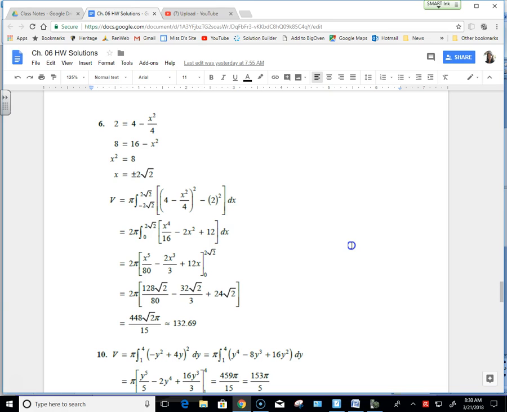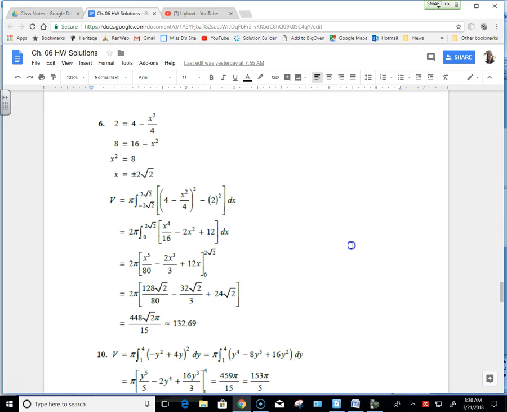Does anybody have an answer for that? Because something drastic changed from here to here. Why did they change from going from negative 2 root 2 to 2 root 2 and all of a sudden just going 0 to 2 root 2 and doubling? Because of the picture, there's the even symmetry, meaning what's on this side copies what's on that side. So instead of having to plug in both of these, they can go halfway and double it. So it's literally a shortcut.